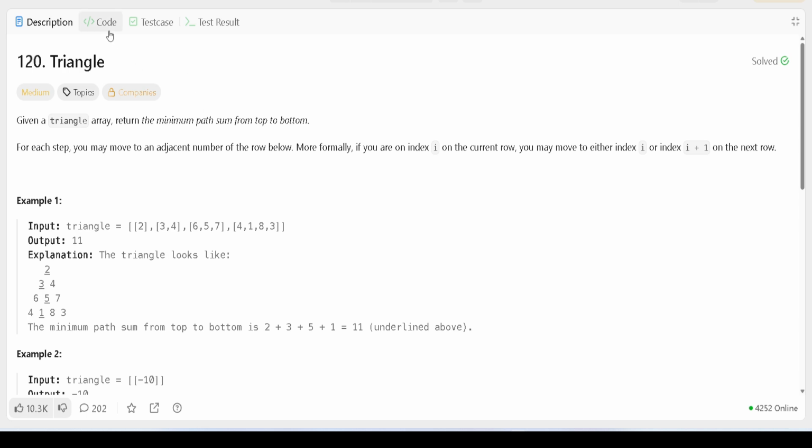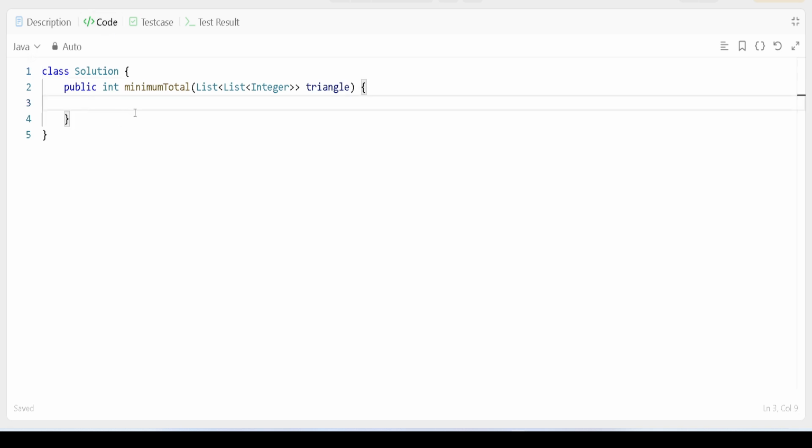Little changes will be there, so you can understand, but don't think that this is a list we have been given. We'll get one list at a time. Let's suppose we make a for loop, and this is our triangle. From this triangle we can get each row.